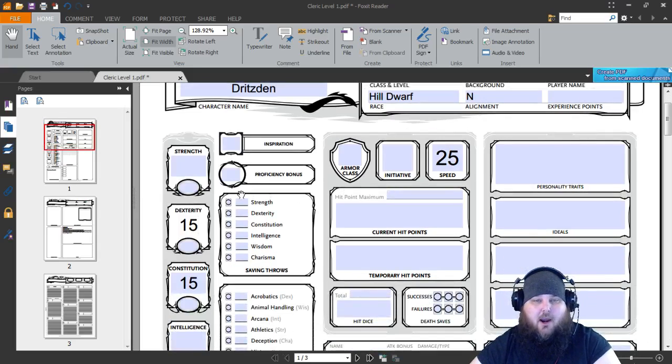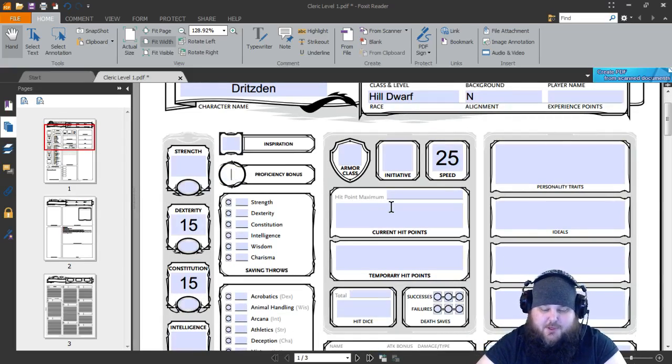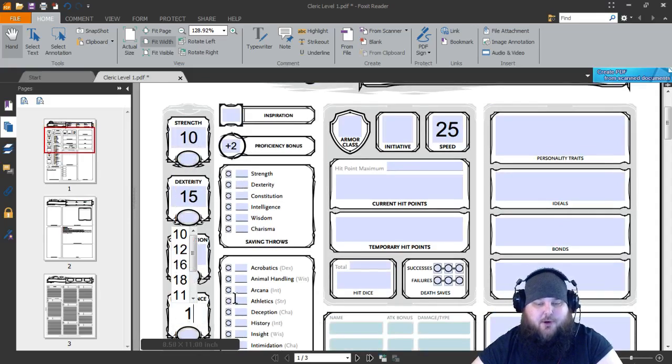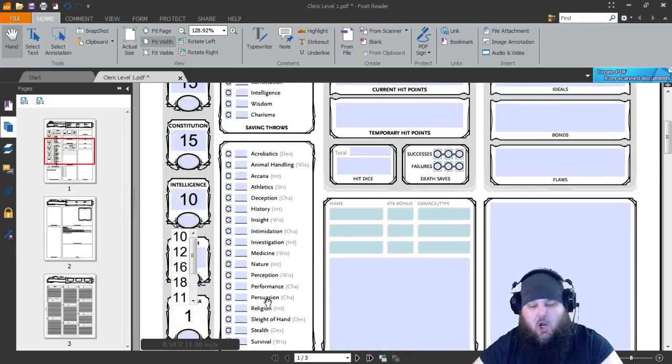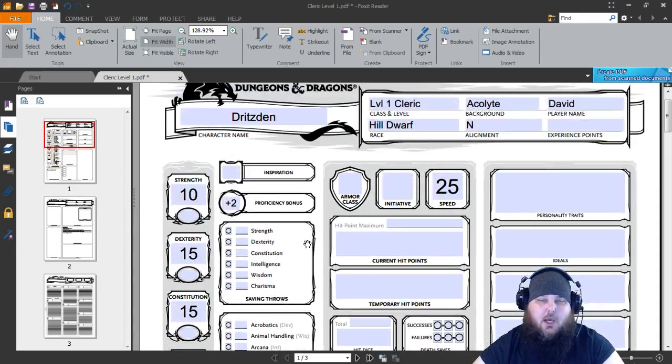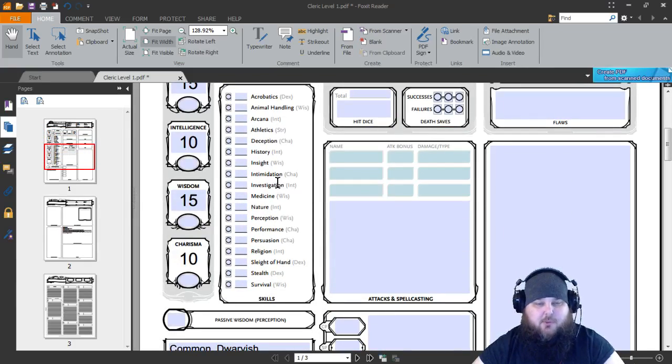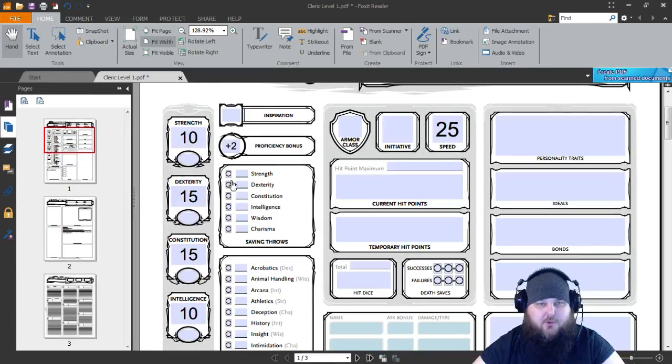So, alright, base proficiency is going to be +2. Just like every other class in D&D 5e, they all get +2 to start with, up to a maximum of +6, I believe at level 17. Okay, as you can see, we have all of our stats done: 15, 15, 15, 10, 10, 10.